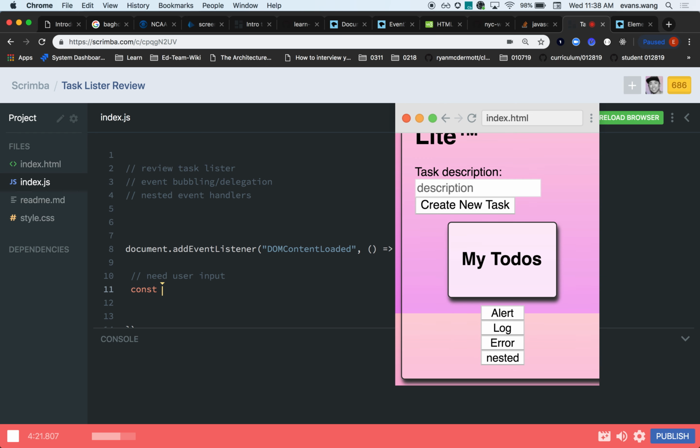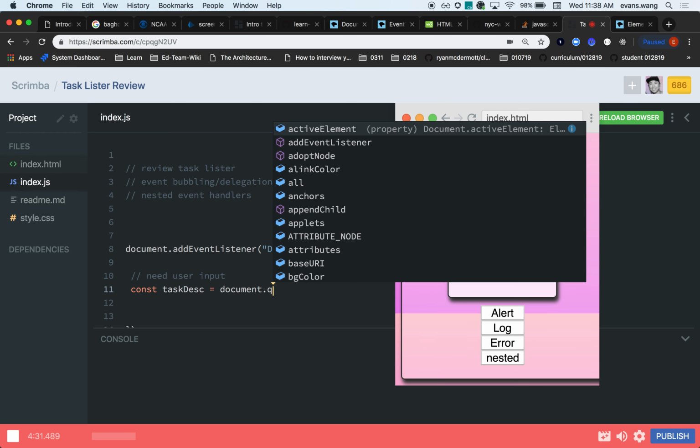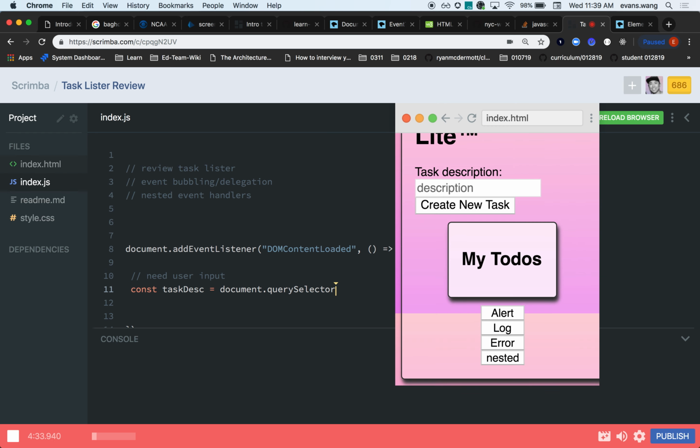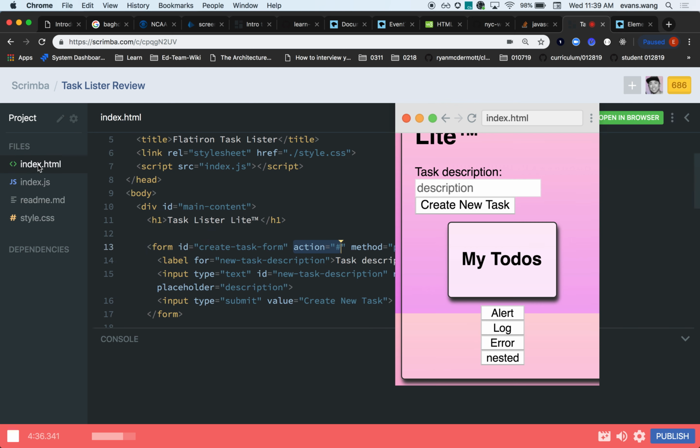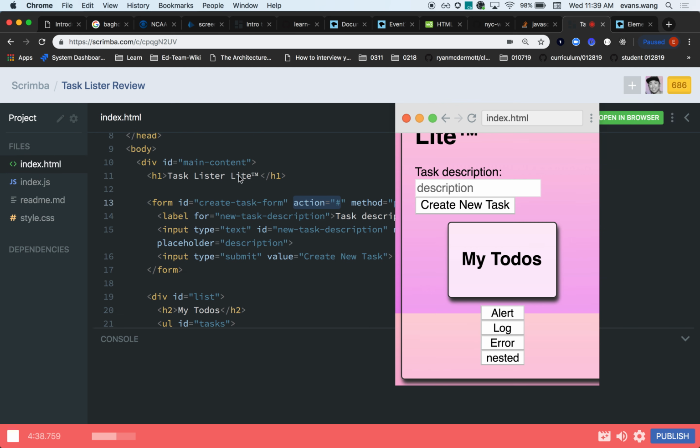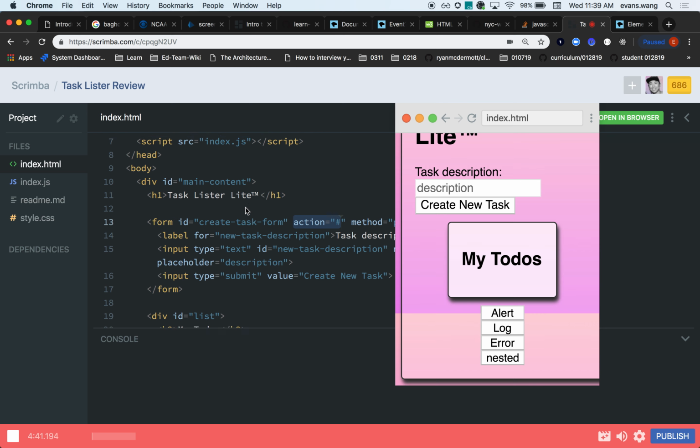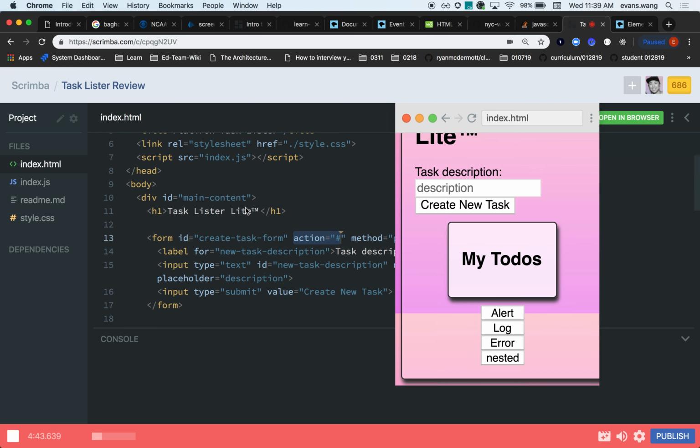And how we get that is, we can do task description, and how do we grab this over here? So we need the query selector. And we can reference the HTML to see which one of these it is. All right, this new task description is the label, but we actually want, yeah, which is actually technically incorrect.